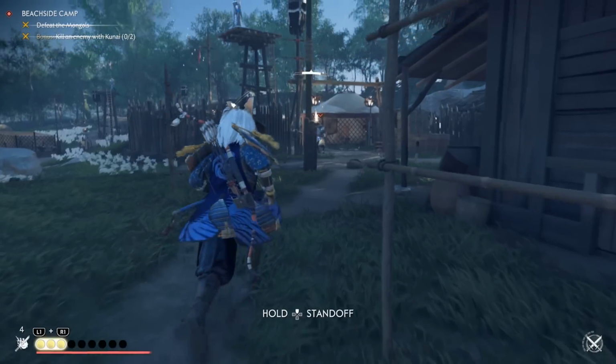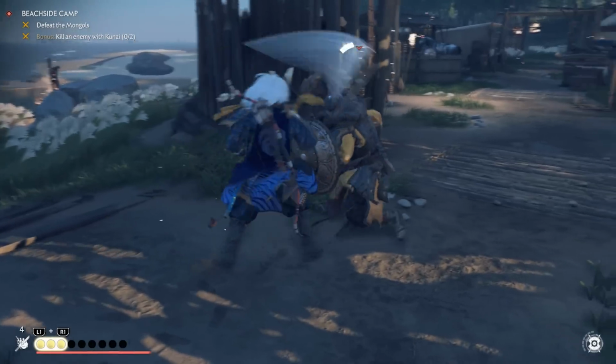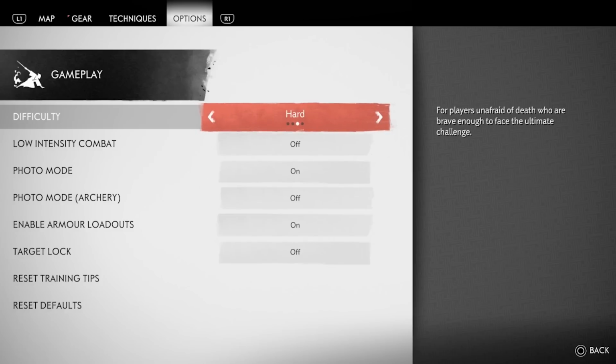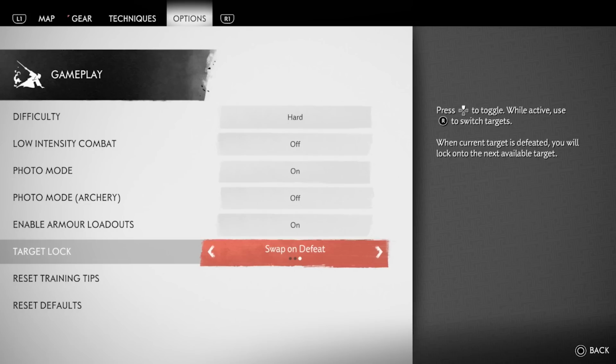and you don't have to waste any more time doing that. Now, moving on to the second feature, yeah, Ghost of Tsushima has a first-ever lock-on, target lock-on mechanic added in the game. You can access it, by the way, in the gameplay options settings. So right here, almost at the bottom, you're going to see a target lock feature, and you can swap between on, swap on defeat, or off.